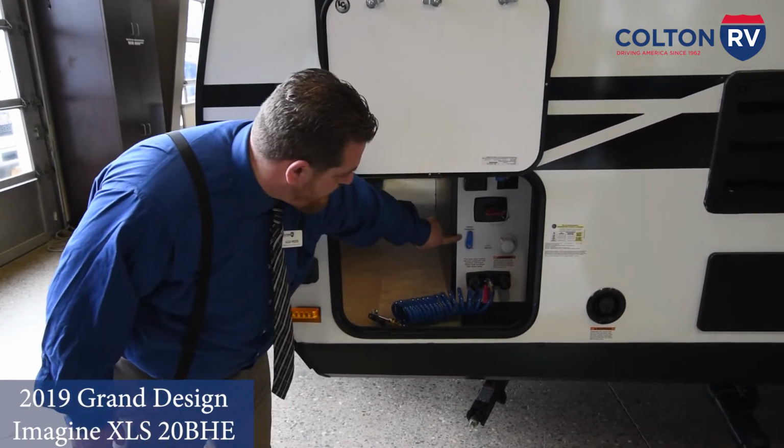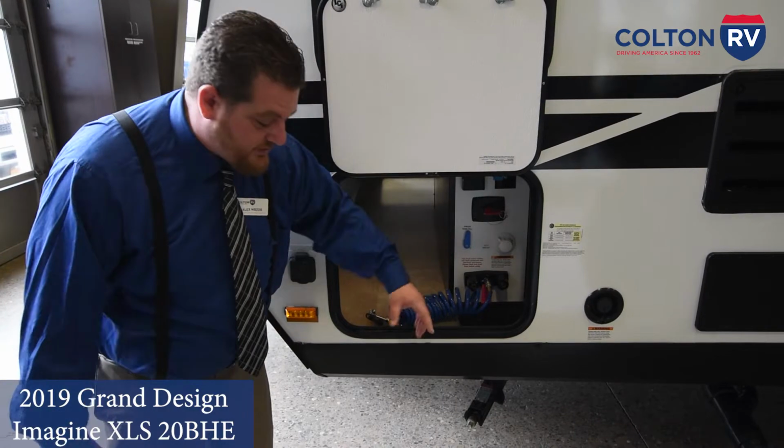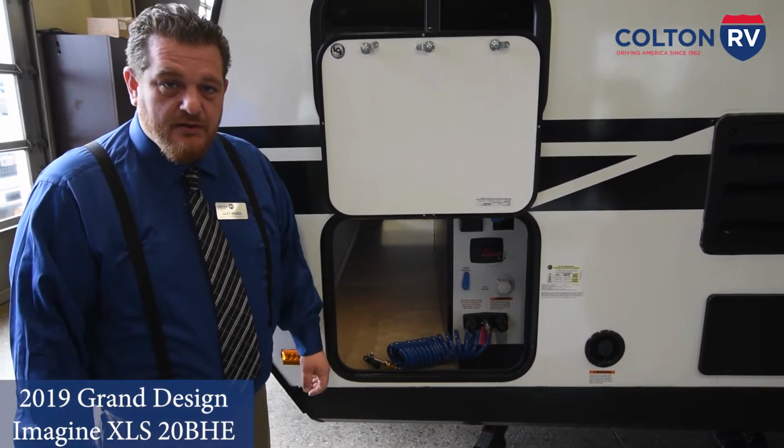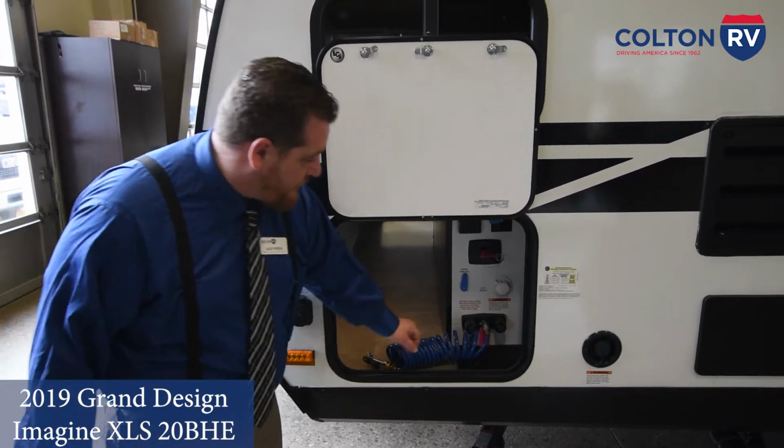This fresh tank fill, if you're out boondocking or dry camping, you can actually take a 5-gallon bucket on the ground with water, put your hose in and fill it up that way. So it's very, very simple to get water in and fill up your fresh tank.